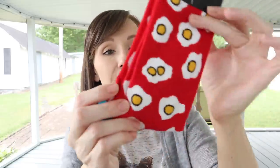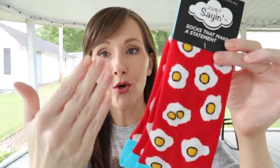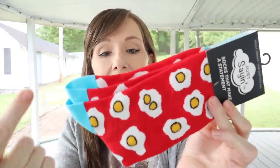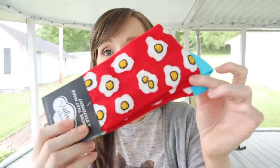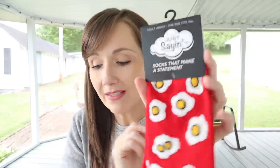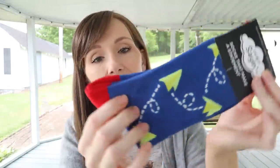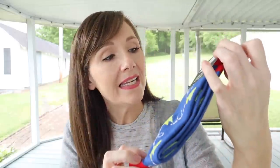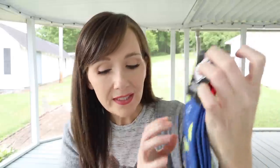Okay, so here is the first pair. I'm loving the colors. This is like so Dr. Seuss colors. I'm gonna assume this is eggs. Is that what y'all think? I'm not sure, but definitely Dr. Seuss colors. So I picked this one up. The other one is paper airplanes, and they're yellowish green, sort of. The blue sock, obviously, and the red toe and heel, and also at the very top. Thought these were really adorable.